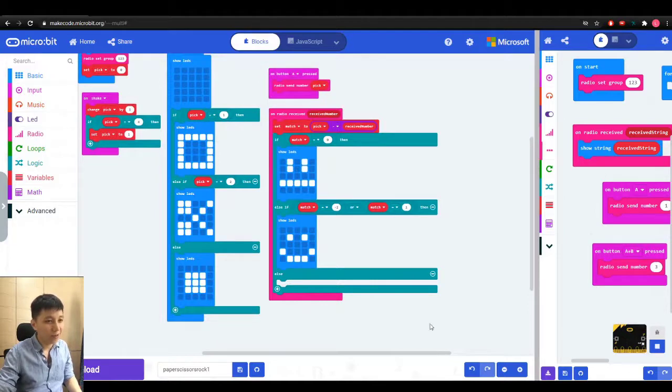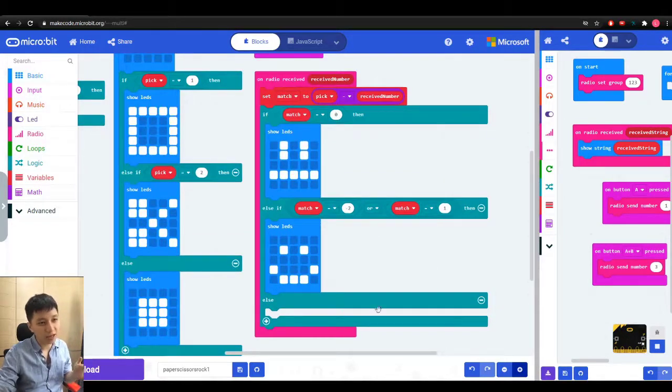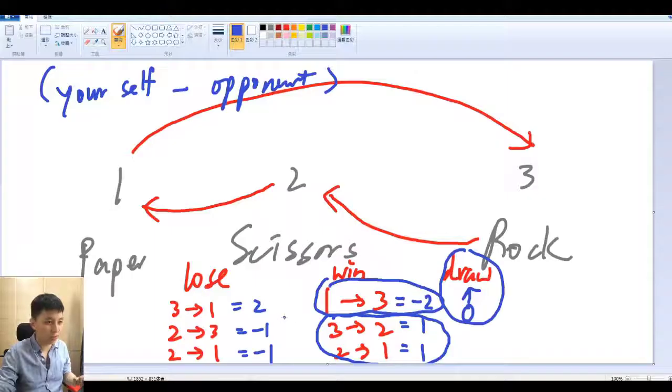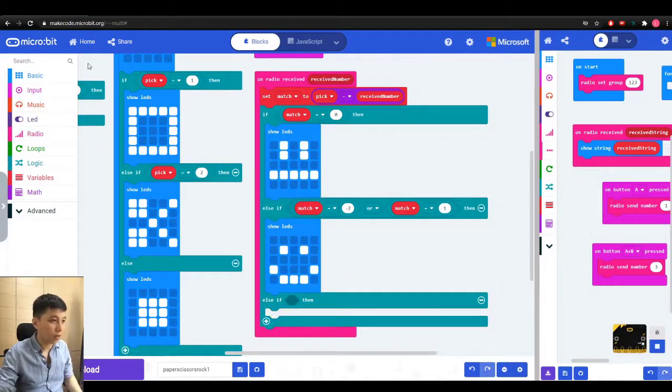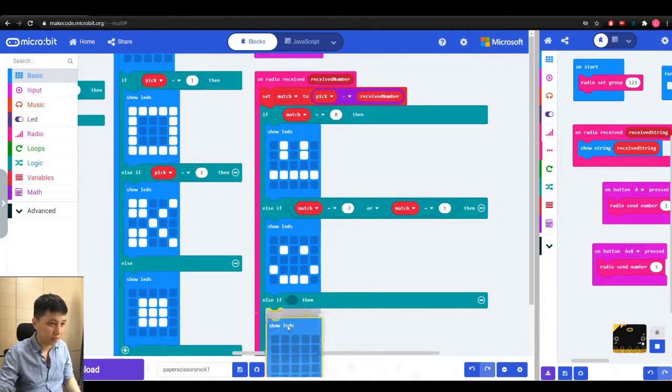Okay, so if these are not the case, actually I don't have to put down anything, because these should be all the cases. That means if it is not 0, not -2, not 1, then it must be 2 or -1. So you don't actually have to force another statement here. So I will just leave these as lost.